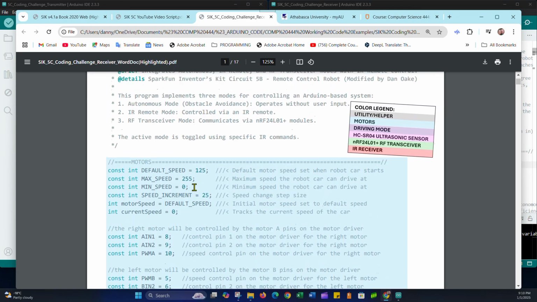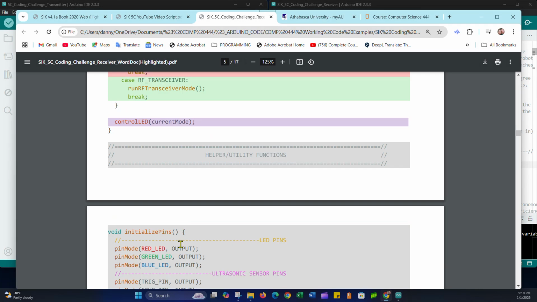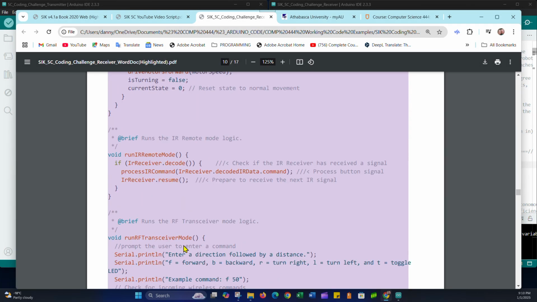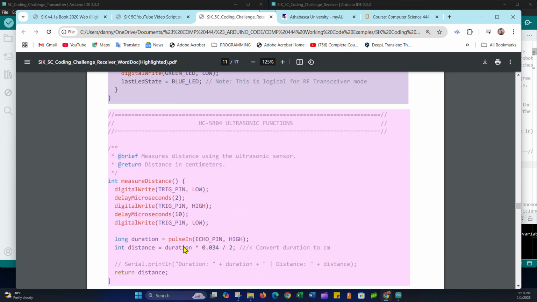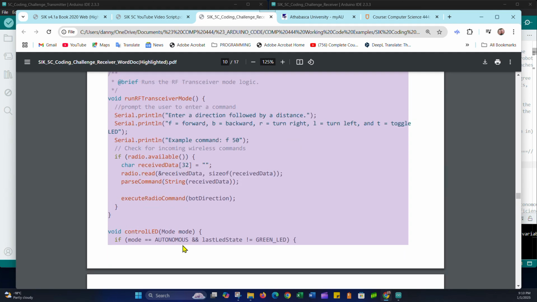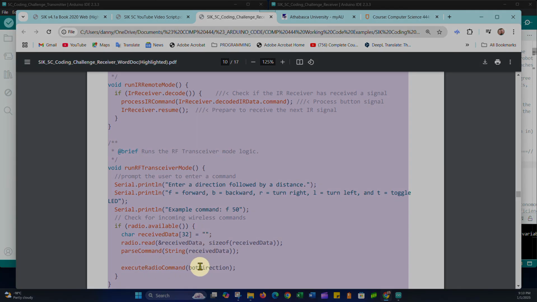So very early on in the code, the bot direction and distance just track the direction that the robot's going to drive in and the distance to travel. There you go. So that's what's happening there. I'm passing in that direction that I got into this function execute radio command that we've created.